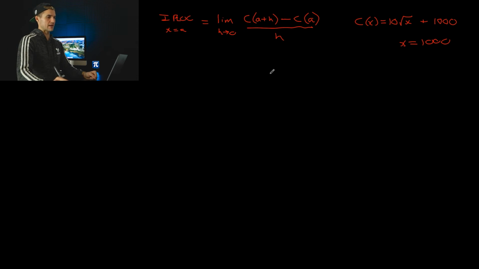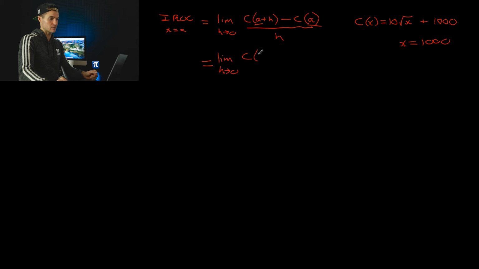And now let's do it that other way, where we're going to plug in that x value of 1,000 for a right away, right? So we're not going to get that general expression first and then plug it in. We're going to just plug it in right away, and it should give us a numerical expression right away, and hopefully it gives us the same numerical expression. So let's see what happens.